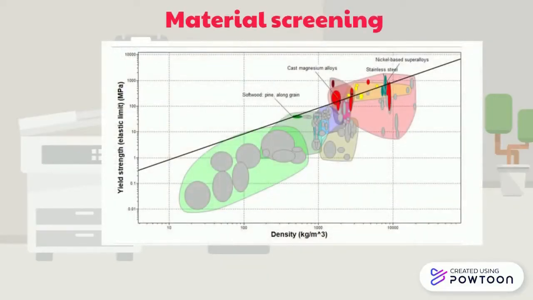Material screening. The appropriate selection chart plots yield strength against density. The selection line for the material index has a slope of 2. It is positioned so that a small group of materials is left above it. They are the materials with the largest values of M and represent the best choice, provided they satisfy the other constraint.